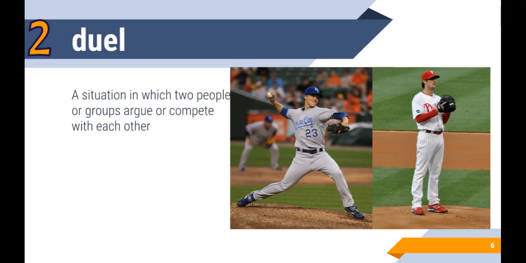So a pitcher's duel. Back in olden times, they would also have duels, and a lot of times which were fights on the commons or like the parks in a city. It would be two people competing against each other. That is a duel. So on your homework, you'll see that dual and duel are both listed in the same box. I want you to tell me how dual and duel are different.